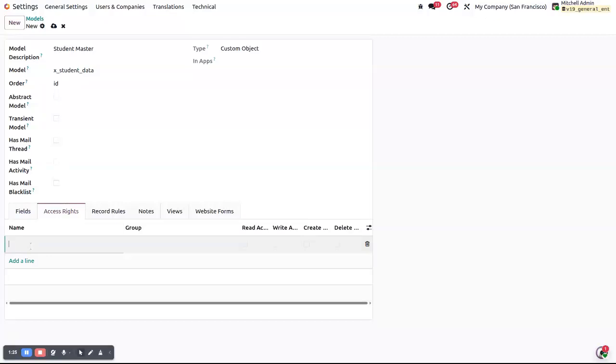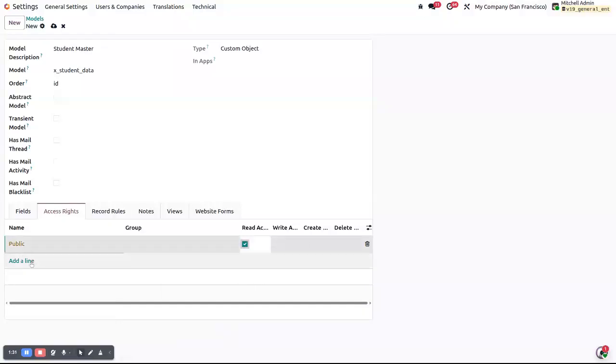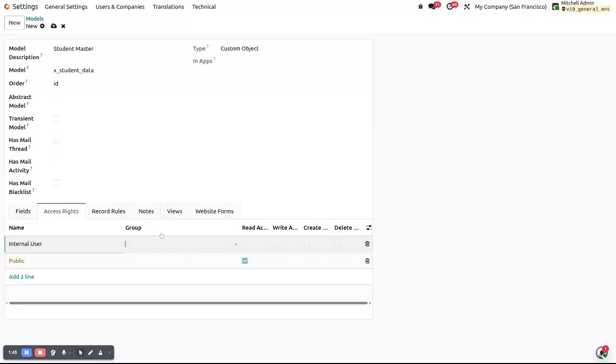And let's say the public user can read, and the internal user, let's say, for that.